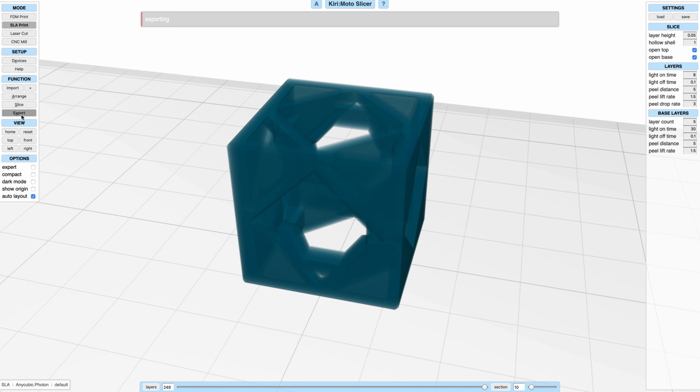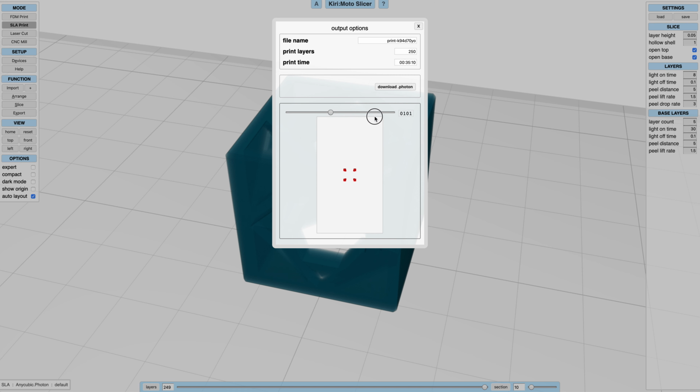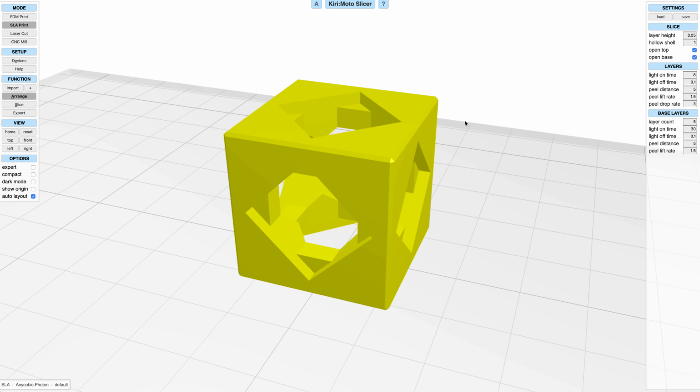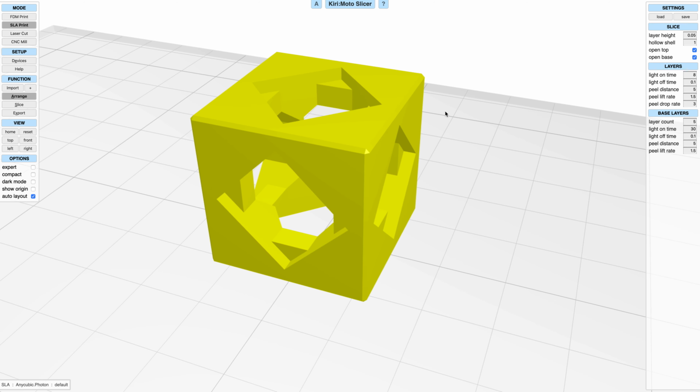Once you're ready to print that thing, click export. It'll generate the bitmap file and it'll let you zoom up and down through that really quickly before you export your actual file. So right here you can see that that's the bitmap you're going to get, and then download your Photon file. So today only Photons are supported printers, and I'll be adding others as I get the documentation for them. So if you have any links to that kind of stuff, please send it to me.